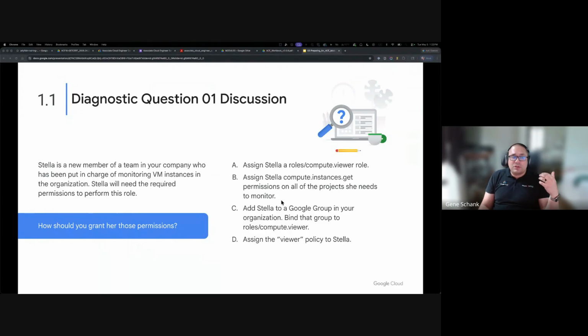And what tends to happen in certain situations is that the predefined roles are either too permissive or too restrictive. And the actual permission you need is in the middle, so to speak. That's where Google has given us access to custom roles. Custom roles are great. You can use them for those scenarios where you can configure your own custom role and pick and choose permissions from predefined roles.